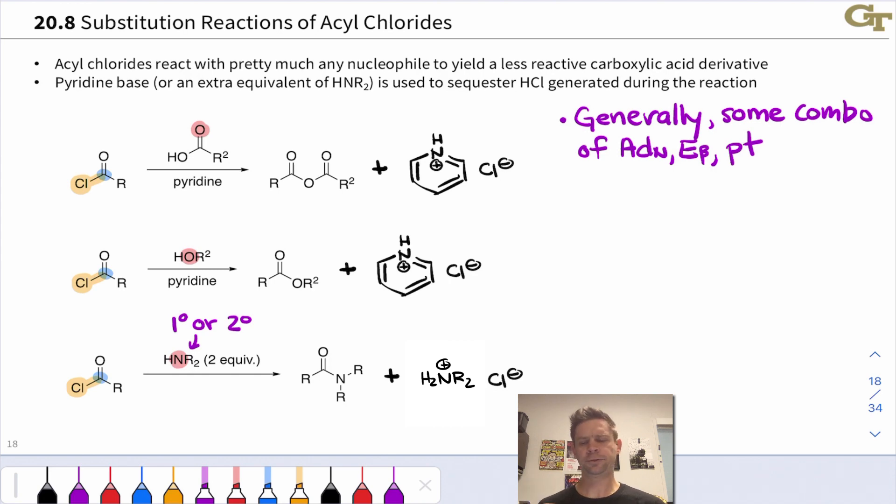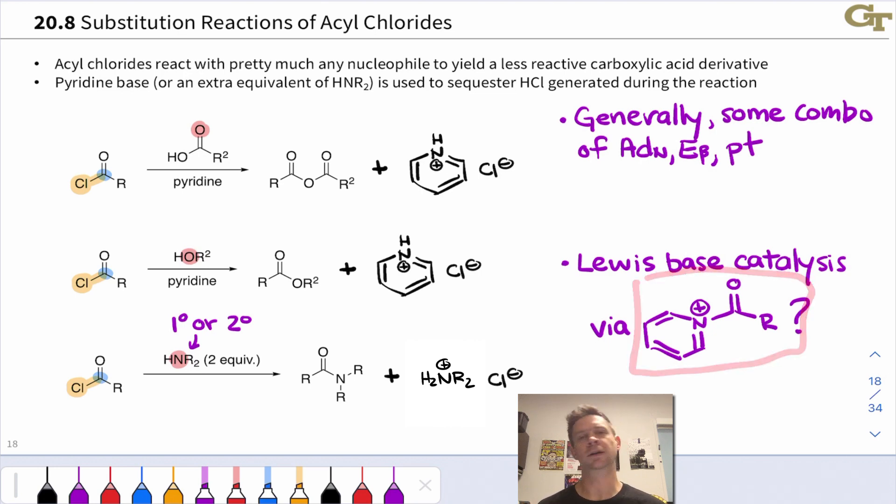The mechanisms can get a little bit tricky because the acyl chloride is actually a really good electrophile. It's possible for the base to actually add in and displace chloride before our desired nucleophile ever gets involved. The result when pyridine is the base are these acyl pyridinium intermediates and we can think of this as catalysis by the pyridine as a Lewis base, rather than a Bronsted base, where the pyridine is adding in as a nucleophile or Lewis base to facilitate the reaction.